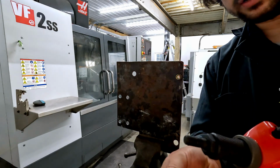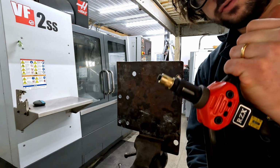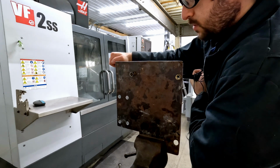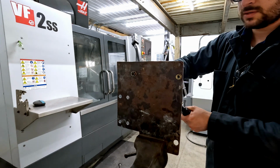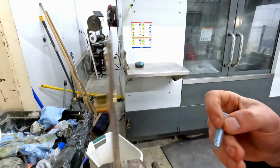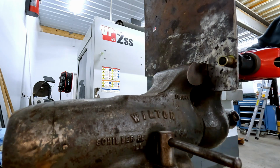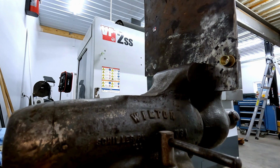I forgot to hit record on the first rivet nut, but I'll demonstrate the second one here. Pretty simply, you thread your rivet nut onto your installation tool, insert it through your bore, squeeze extremely tightly with something this big, about right there. Release, unthread it, just like that. Got it, nice threaded insert. Super easy.